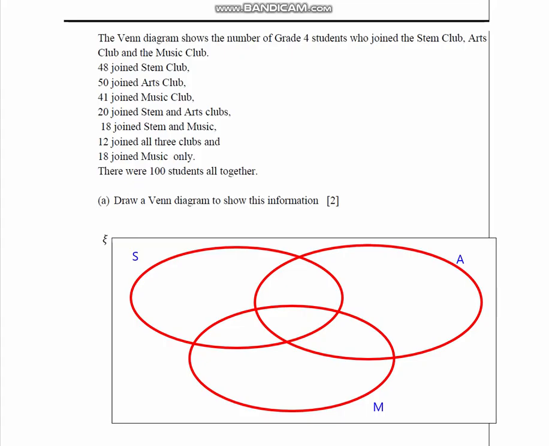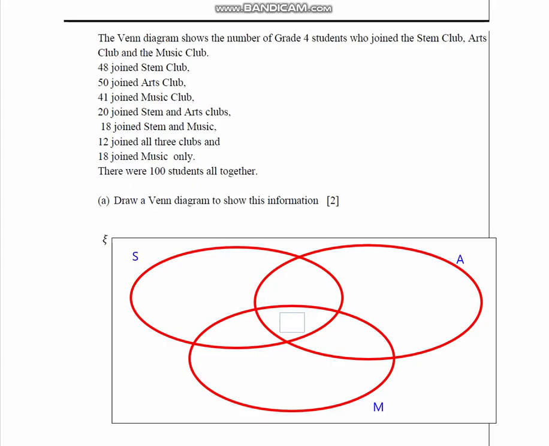Actually, there are 12 students who joined all 3 clubs. That is the region whereby all 3 sectors are overlapping. This point there I've highlighted with a rectangle. Now let's put in the value 12 where I've highlighted with the rectangle, because that's actually where all 3 clubs had been joined.